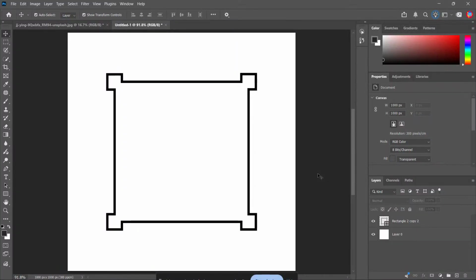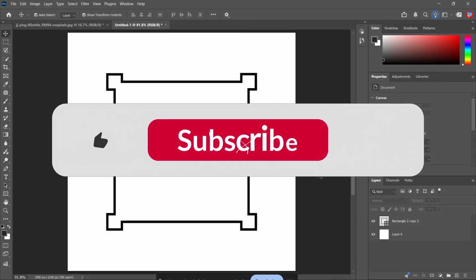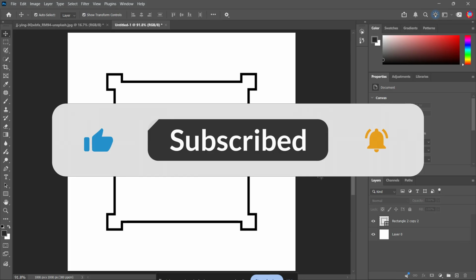If you need to export SVG files in Photoshop, or quickly extract the raw vector code from a shape or text layer, this tutorial is going to make the process fast and easy. SVG files are perfect when you want scalable graphics that stay sharp at any size, and Photoshop actually gives you a simple way to copy that SVG code directly from the layer itself. So in this video, I'll show you the quickest method, step by step, and by the end, you'll know exactly how to save your design as an SVG file.